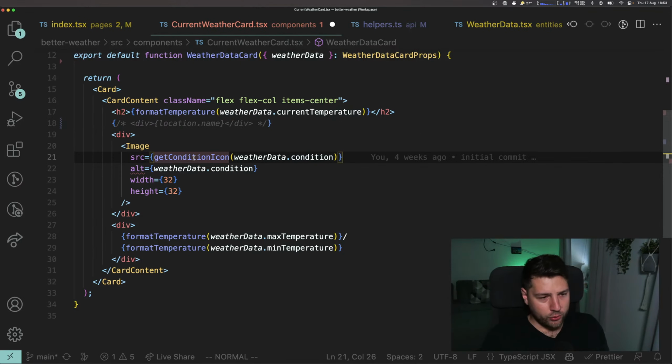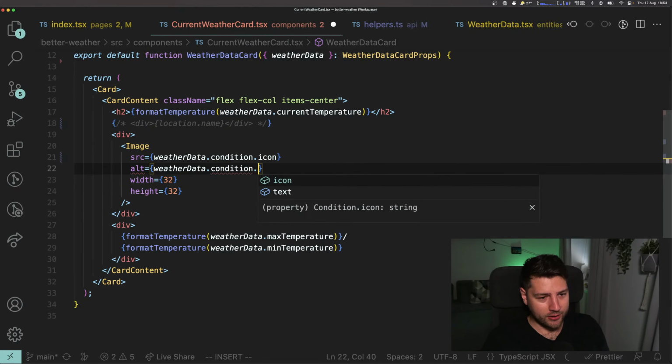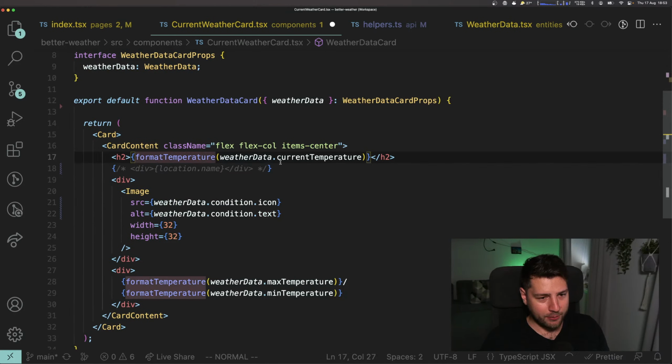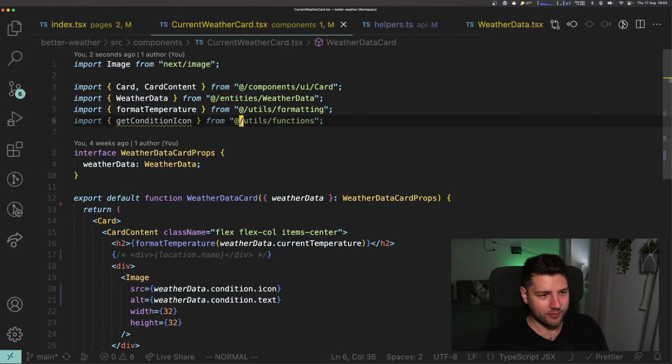This is not going to work. So let's try to do something. weatherData.condition.icon. Is this going to work? And then that's going to be dot text. That's going to be formatTemperature. That's totally fine. Let's see what happens if we do it this way.